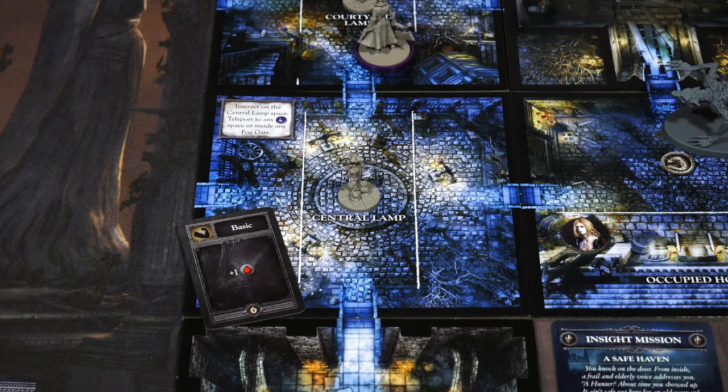And that's not all. Because of the Bloodthirsty card I had on kill, I get to heal 1, which I don't need because I'm at full health, but I get to draw 1. So now I have another card to use on this hunter turn if I choose to.